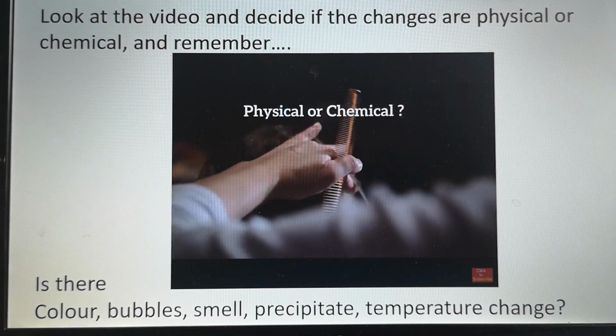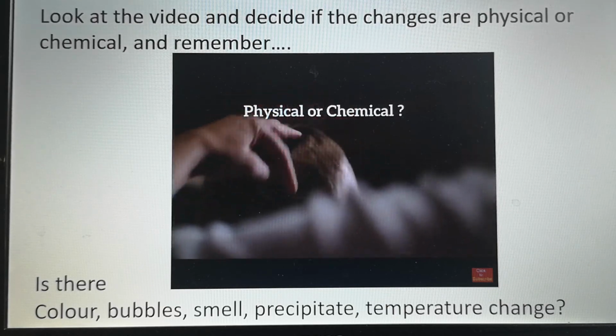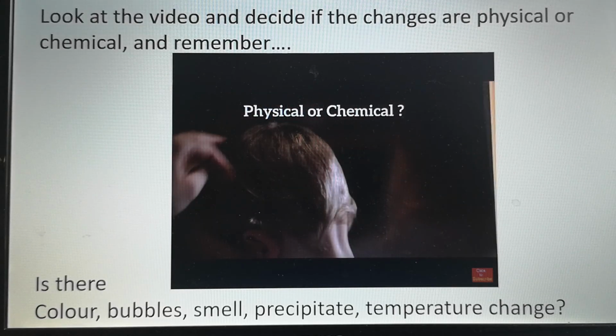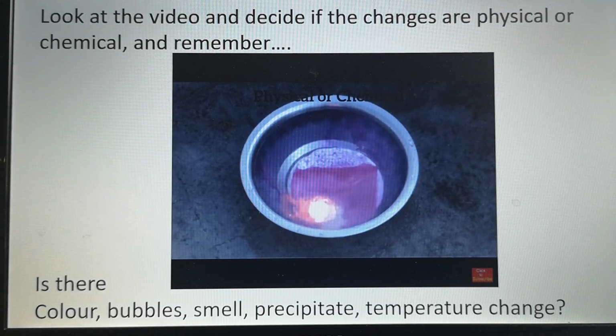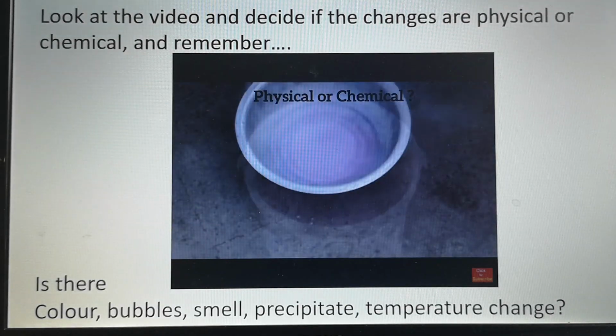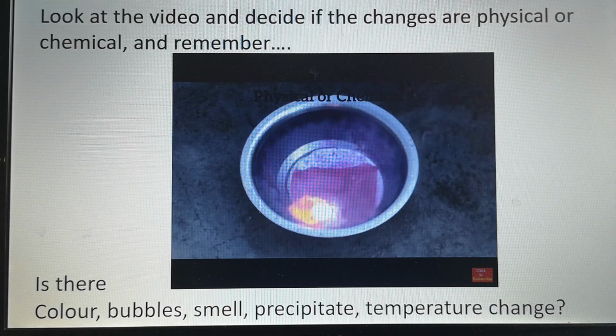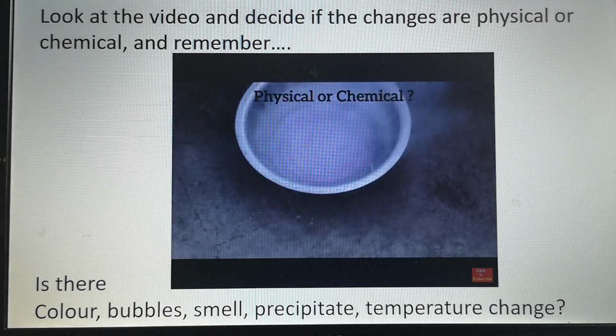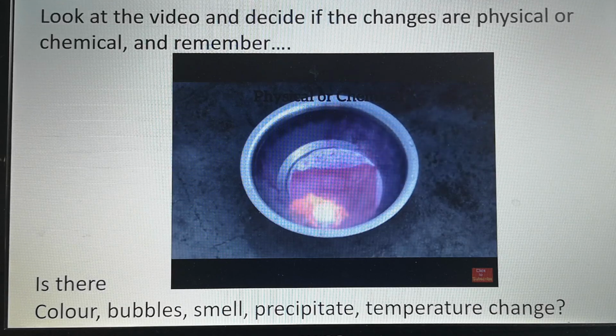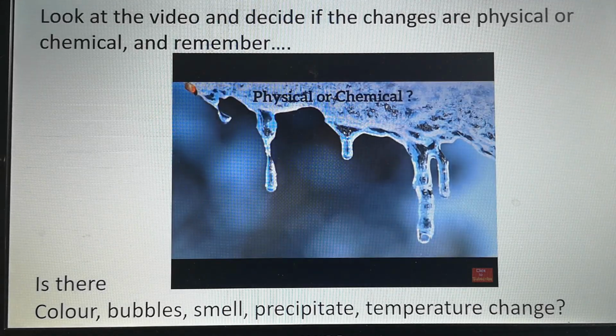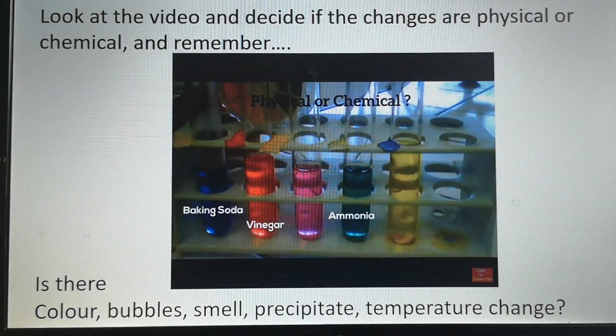Cutting hair, physical change. In a few months' time, it will be exactly the same again, okay? It's not changing. This is a chemical reaction. It's quite a dangerous chemical reaction. There's gas being produced. There's lots of heat being produced. It's actually changing colour. So yeah, we definitely have a chemical reaction going on there. Ice melting, remember that's a physical change because when that ice melts, if it gets really cold, it's going to freeze again. Changing colour, remember colour change is a really clear sign of a chemical reaction. So that is definitely a chemical reaction.